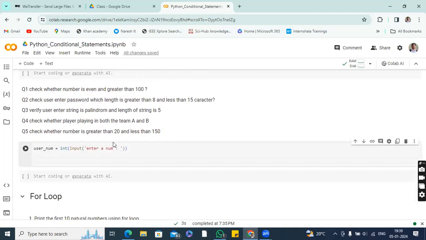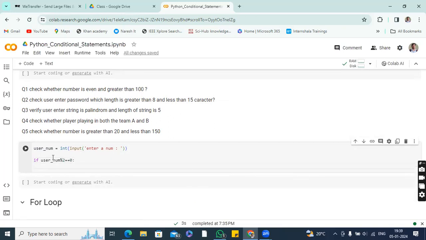Then in the if command, you need to check two conditions: whether that number is even and greater than 100. First we will check even. As we have learned how to check an even number, just write that condition, modulo 2 is equal to 0. Then write your printf message, number is even.